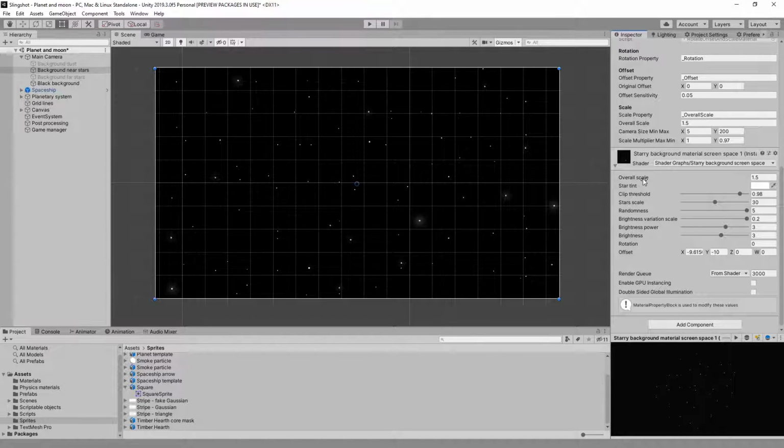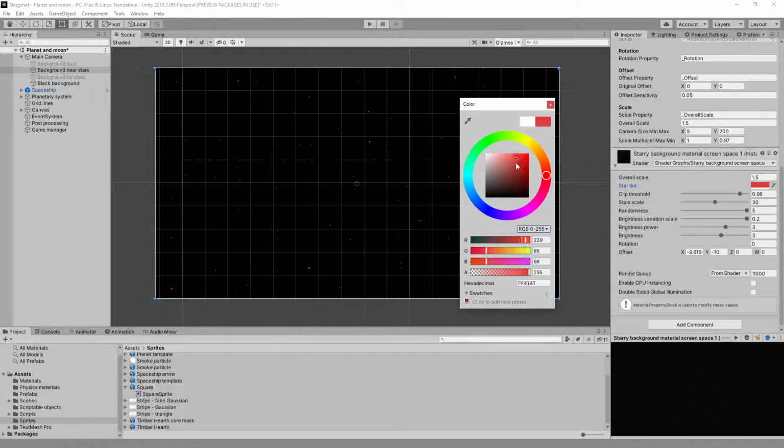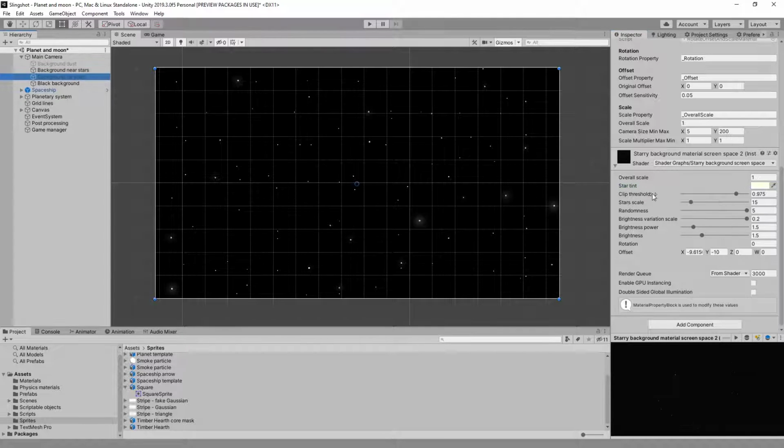So there's a few controls here that I've provided for the shader. We've got an overall scale. All that does is you can see it just expands and contracts the whole thing. For this particular one, I'm going to leave that at 1.5. I've got a tint for the color of the stars. You can change this to whatever color you like. You might want to make nice yellow stars, for example. I'm going to leave this particular layer as white. But for my more distant stars, I've actually given them a very slight pale tint, just for a bit of variety.